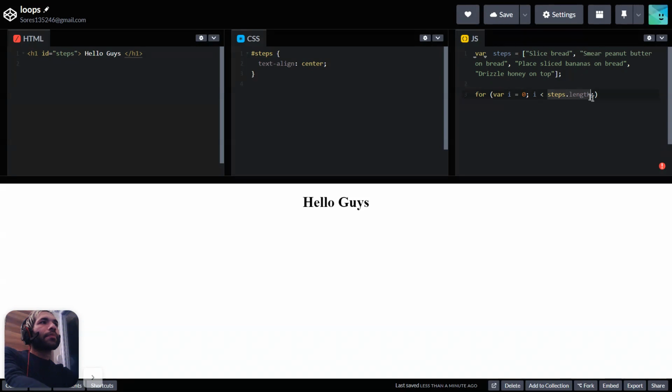Steps.length, and after that we say i++, which counts and increases it each time. For example, it will display sliced bread, that one, and after that it will come into the loop to display, and then go back to here. i will in this case be 1, and it will say 1 is less than steps.length, and it will display the other one, and continue step by step.